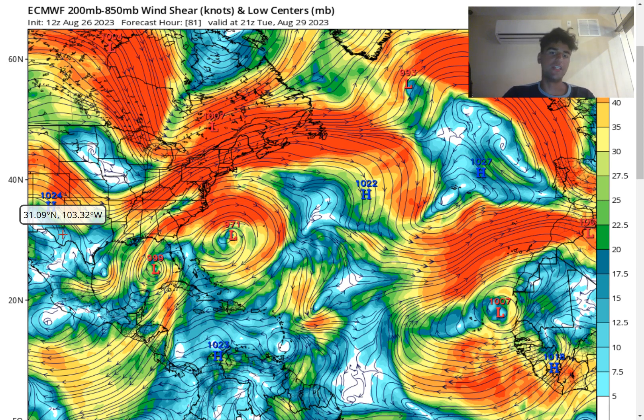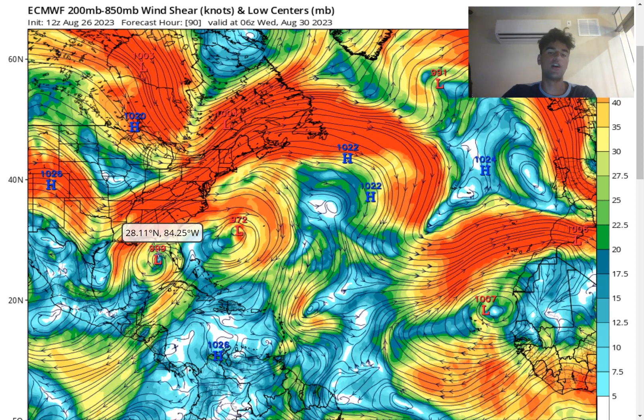Here's the wind shear forecast from the European model. When it comes to Tropical Depression 10, which will likely become Tropical Storm Idalia, we do see there's going to be an upper level high located just above the center of circulation, which will allow a nice outflow to exist right over the storm for it to intensify. The wind shear is quite strong on the western side, but the center of circulation is able to avoid it just enough. The strong upper level winds are creating a nice outflow channel for this to intensify despite the stronger wind shear just north of it, because the stronger wind shear is associated with an upper level high just above the center of circulation, which promotes tropical cyclone development by allowing more ventilation and increased outflow.